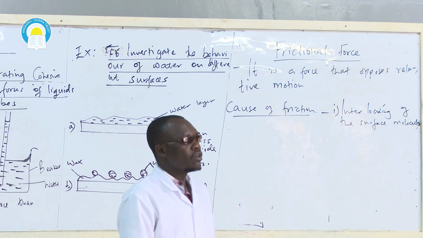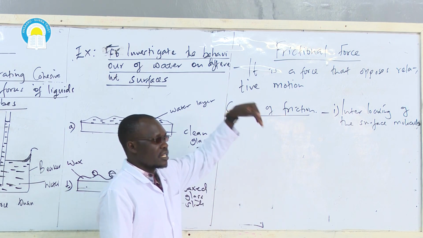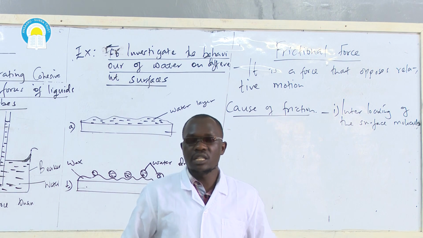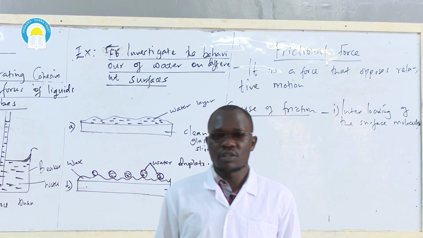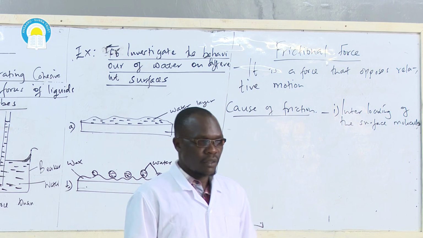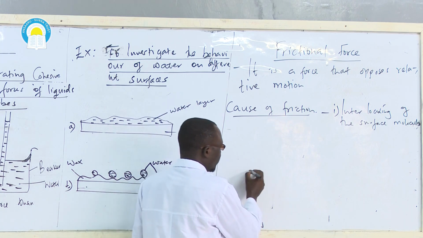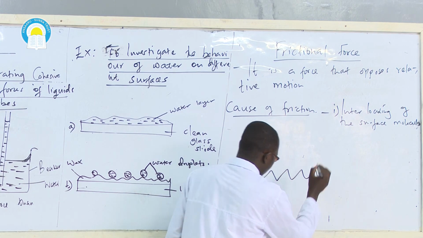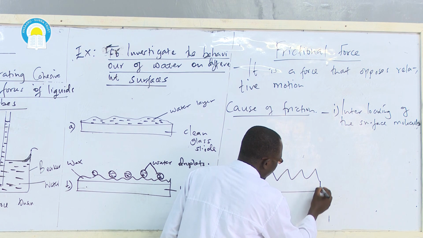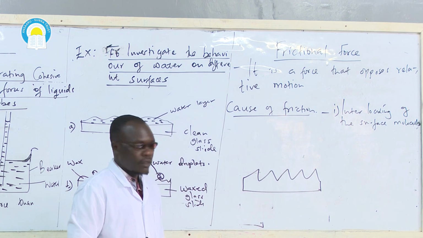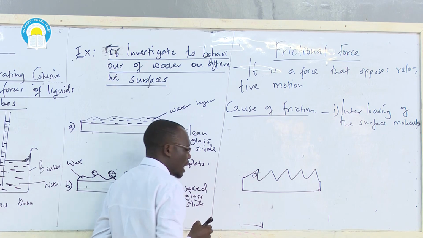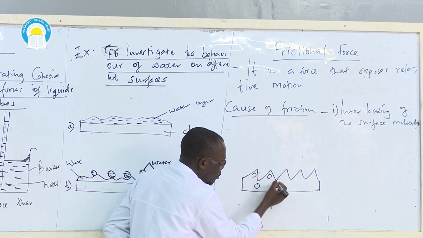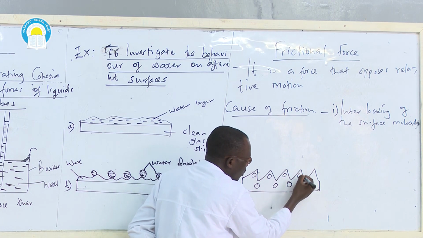Now, what causes the hand to look like having hills and depressions? It is because of the molecules. We have said that matter contains particles, and in this case, we are talking of the molecules. So what happens is, the surface molecules look like this. That is a surface, where this is a molecule which seems to be a little bit raised compared to a molecule here. So those are molecules in a body.